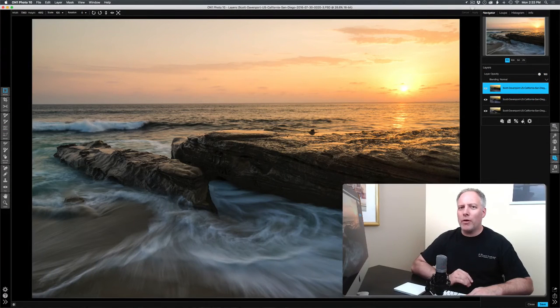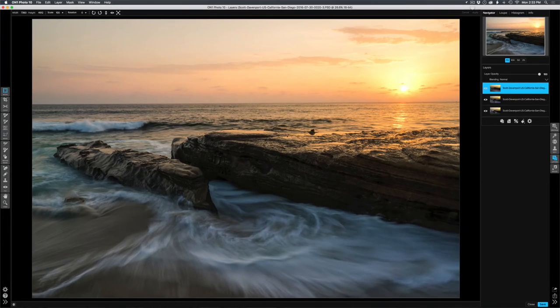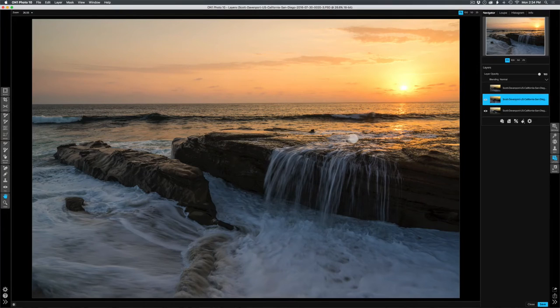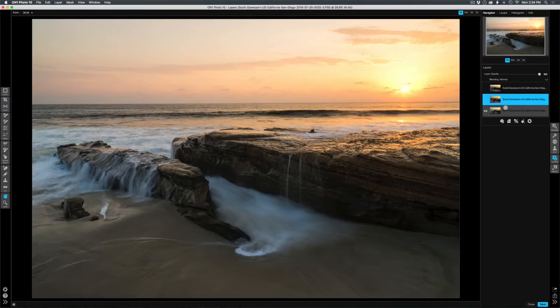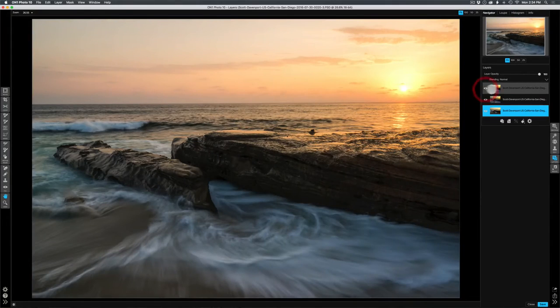There's a second example. This is a little more complex. I've got 3 photos that I want to blend together, and this had more areas where I had different motion going on. So this top layer, I've got my overall scene is quite nice. I love the swirl of water in the foreground here, and what I want to do is my second photo, one layer down, this layer here, has got this nice spill over this big rock here. And then the third and final layer has got some nice spill over this rock here. And I want to combine all 3 of those so I have a more dynamic, more complete photo when all's said and done.